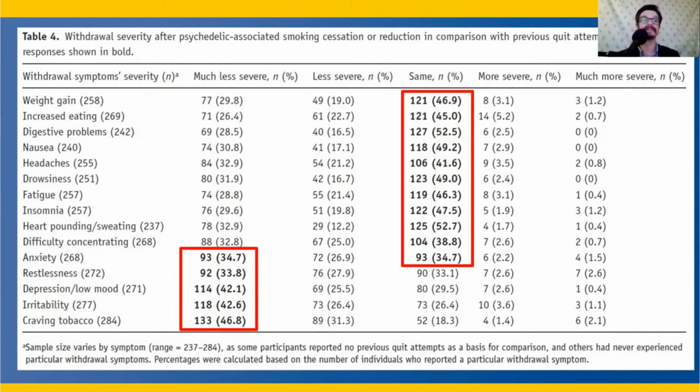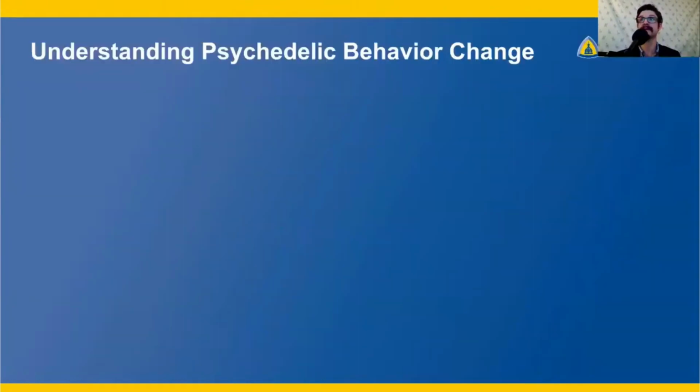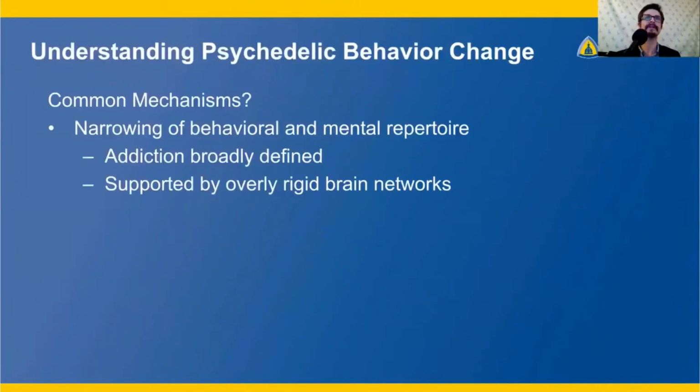I think really pointing us in terms of a mechanism of enhanced emotional control. And I think it's showing us some commonality with the work we're seeing with reductions in depressive symptoms in depressed patients. So what's going on here? Why would it work for all these different things? Depression and cancer, and outside of cancer, and for these different forms of addiction. I really think they're all pointing to common mechanisms, a narrowed mental and behavioral repertoire across all of these disorders, and certainly across all of addiction. I think of these all as addiction broadly defined, all different ways of being stuck in a mental and behavioral rut.